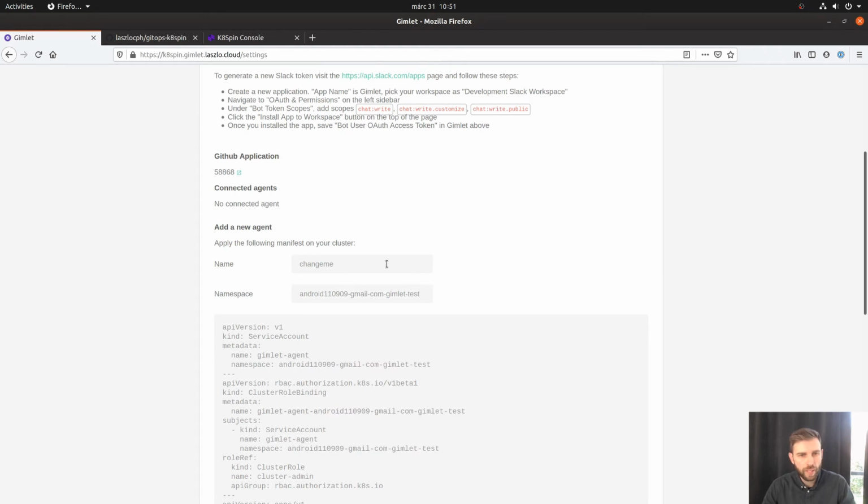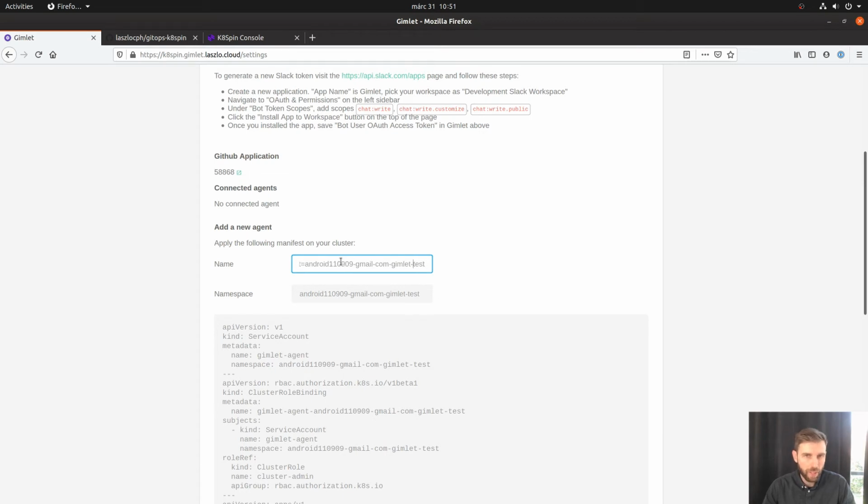And so that's going to be the namespace, and we can set the name of the agent or the environment, and that's going to be test. You can call it staging or production or whatnot, and this would be fine if you have the whole cluster for yourself, but if you only deploy with Gimlet to just a single namespace, you can define your namespace with an equals sign. So the test environment is going to be this namespace.